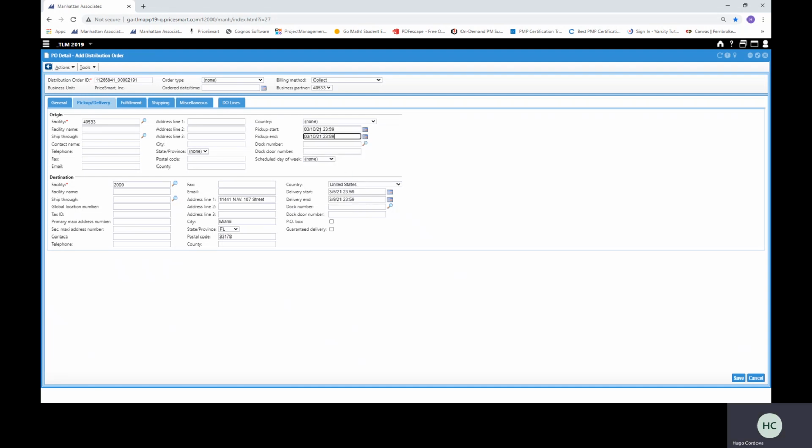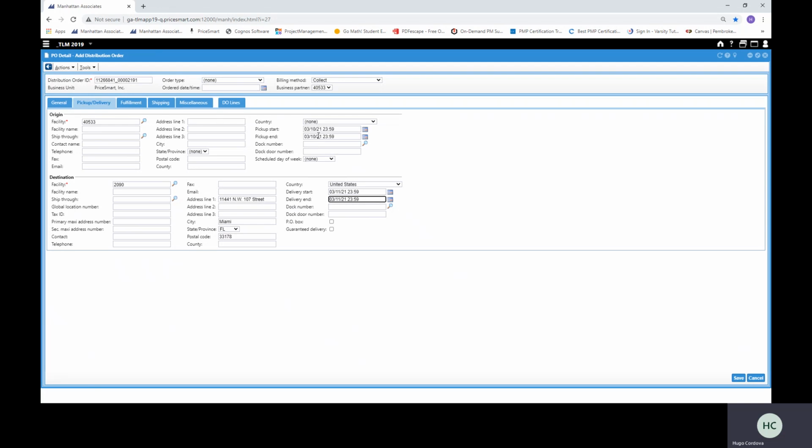Make sure the dates for the pickup start and pickup end are the same. And then, based on an estimate, we're going to say that it's going to be delivered at final destination on the 11th. And we're also going to make sure that these 2 dates are the same.